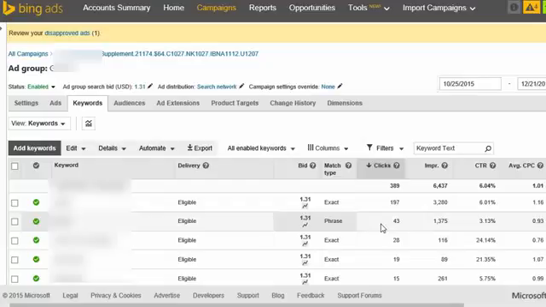Okay, once we have changed those keywords in the batch based on the EPC and CPC, and the number of sales, we also need to look at the individual keywords to see whether we need to further increase the bids for some keywords and decrease the bids for other keywords.